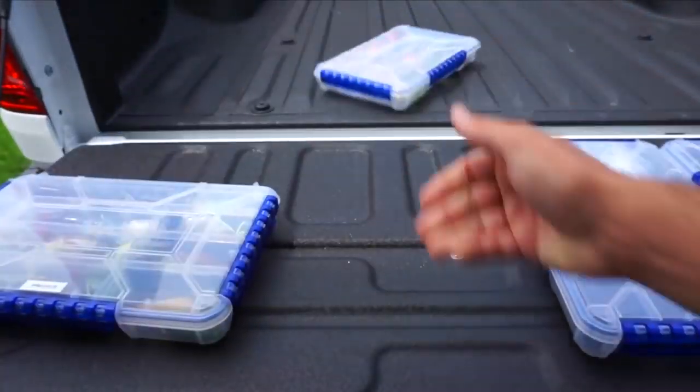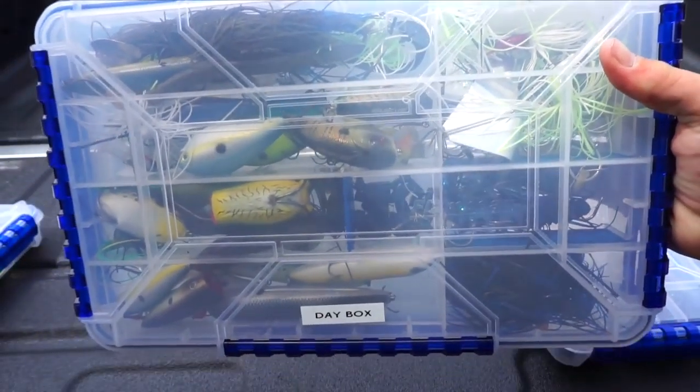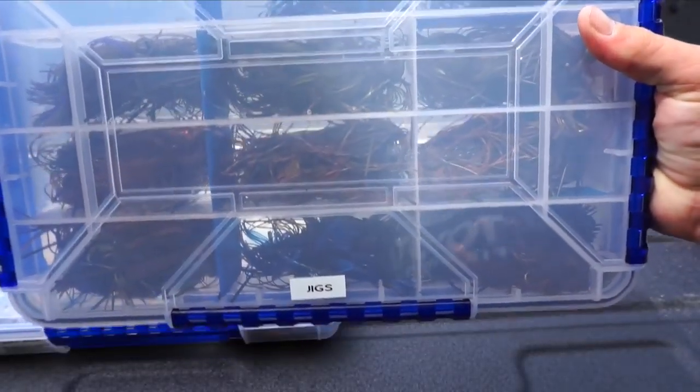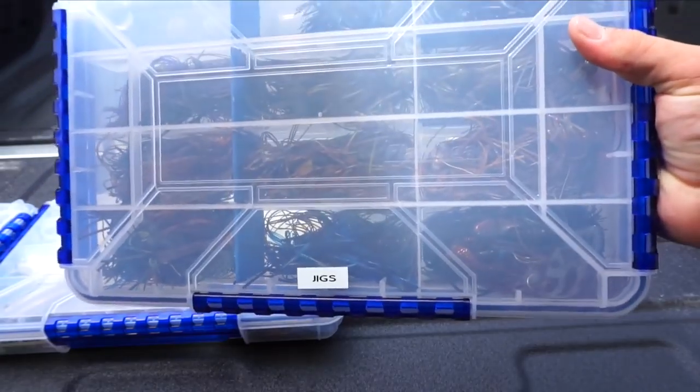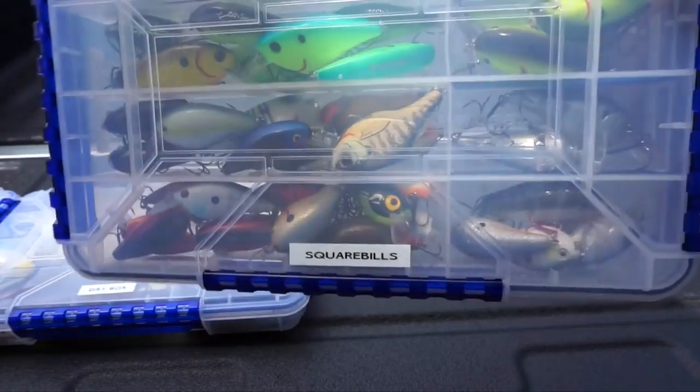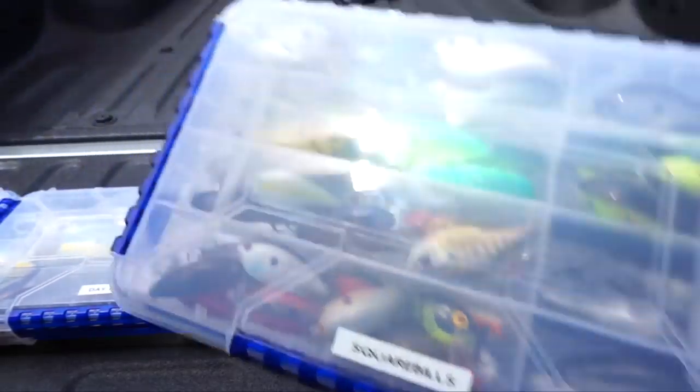Don't need those. Fourth box, I have my day box. Has a bunch of random stuff. Gonna keep this one. Fifth box, jigs. There's a lot of grass. Jigs don't do too well in grass. Don't need this one. Lastly, my sixth box, square bills, definitely don't need this guy.